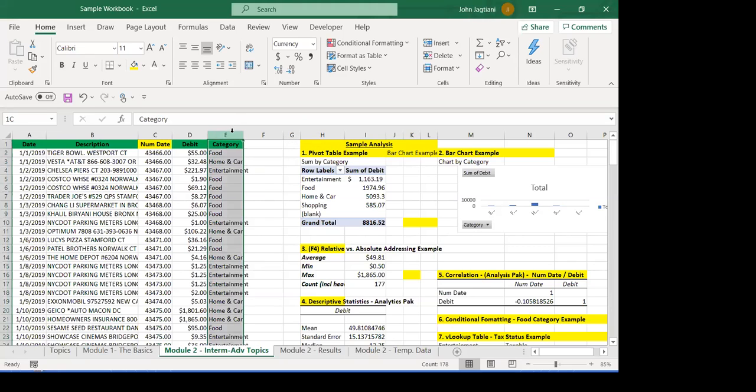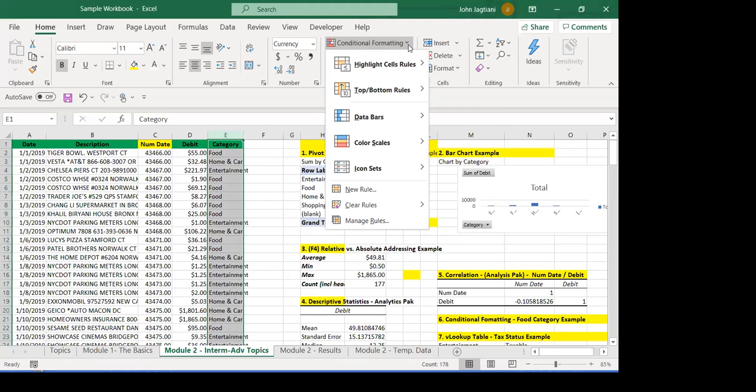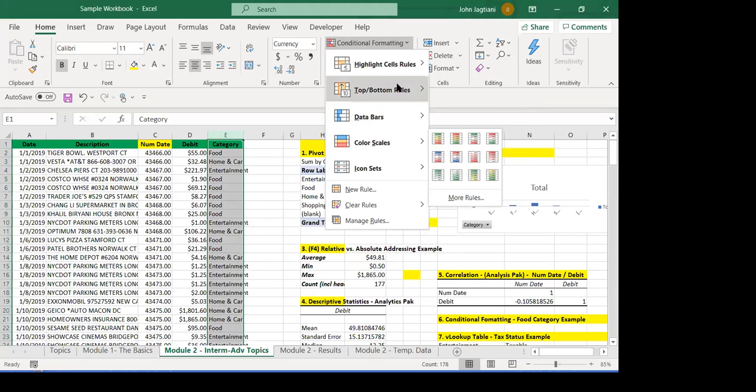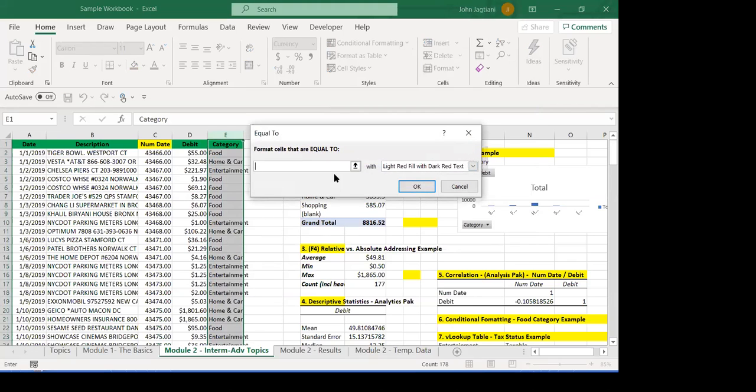So if I just click on this column and I go to this styles ribbon, and I click on conditional formatting, I want to create a color scale, right? Or highlight cell rules, right? And I want to create a rule to highlight a cell when it's equal to, right? You can see different parameters here. And then it'll say, format the cells that are equal to food, right?